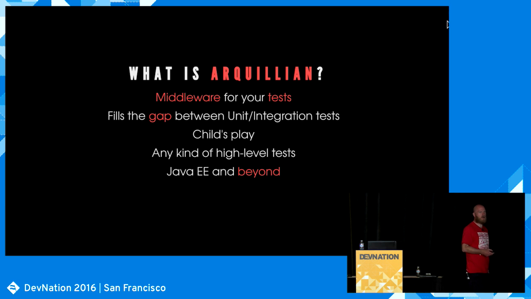It originally came out of the Java EE environment with the containers, the application servers, so managing those application servers, deploying to them, and then allowing you to test what's been deployed. But we're moving beyond the Java EE space as well. And of course, it's an open source Apache 2 framework.